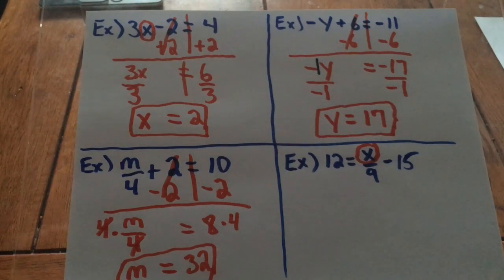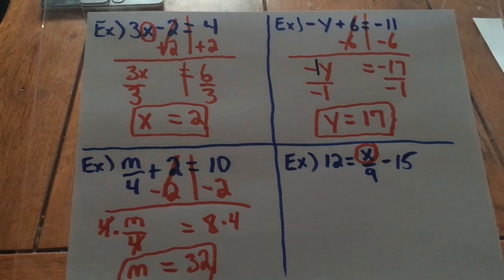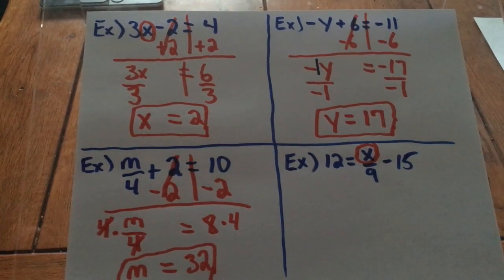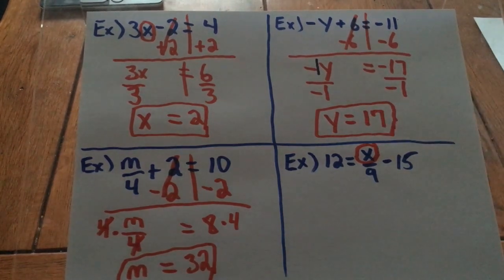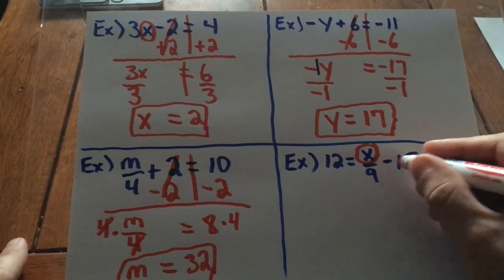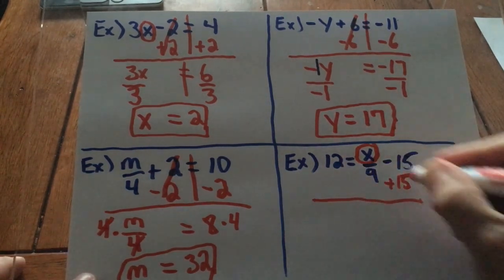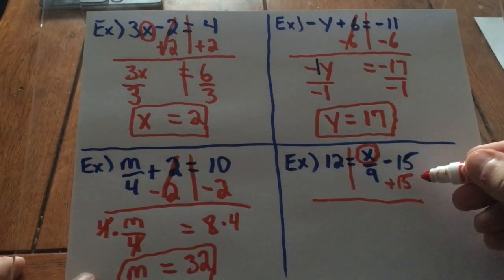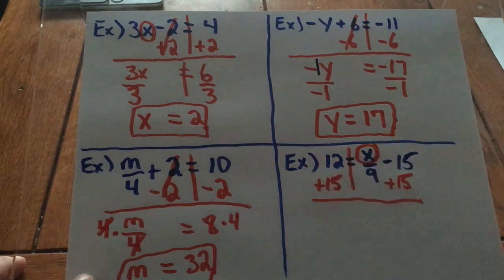So running through the steps, simplify exponents or fractions. There are none. There's a fraction, but it's not going to cause a problem for us. Second step, distribute. There are no parentheses, so we'll leave it alone. Third step is to combine like terms. There are no like terms to combine here, so we'll jump in at step 4 yet again for add or subtract to get a variable alone. So I've got a minus 15. To undo that, I've got to add 15. What I do on one side, I have to do on the other. So I've got to come over here and add 15 there as well.